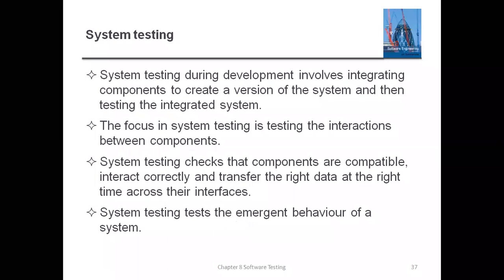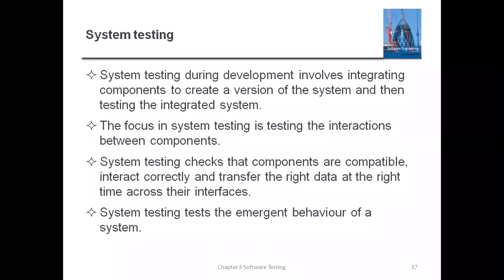The next one is your system testing. That is the last testing procedure of your development testing. So let's understand what your system testing is. System testing during the development time involves integrating components to create a version of the system and then testing the integrated system. It means that system testing has to start once the component testing is done.